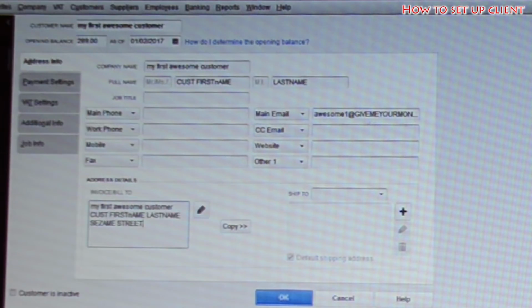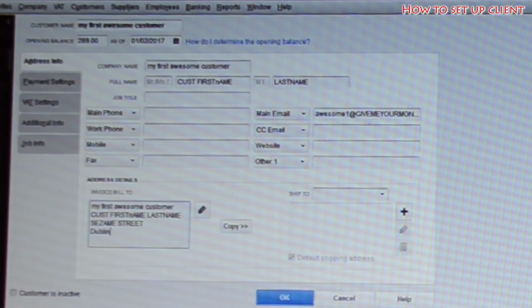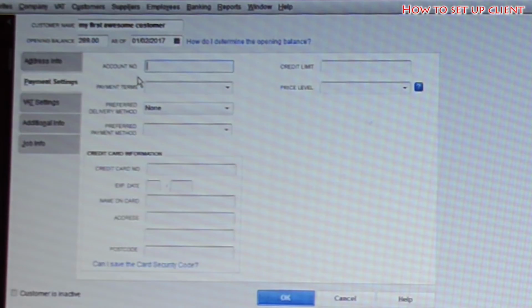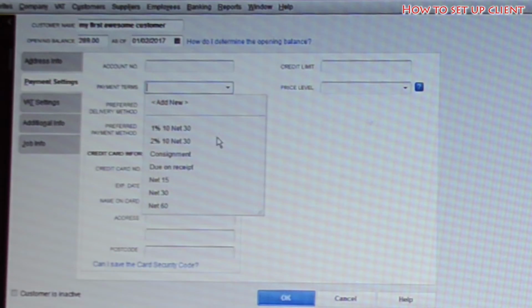Sylvania Street, for example, Dublin, Ireland. And again, payment settings: account number, things like that, payment terms, so you can link the customer to have, let's say, 30 days payment.